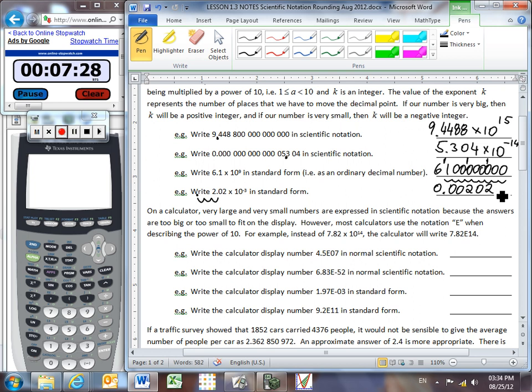Let's just confirm that we did indeed move the decimal over 3 places. It began at 2.02, 1, 2, 3. There we go. And again, it might have been nice if I had created this grouping where I'd had 0 point, here a group of 3, 0, 0, 2. And now here we don't have a full group of 3. But anyway, little spaces where I've put these notches makes your number a lot easier to read. It's a lot clearer how large or how small your number actually is.